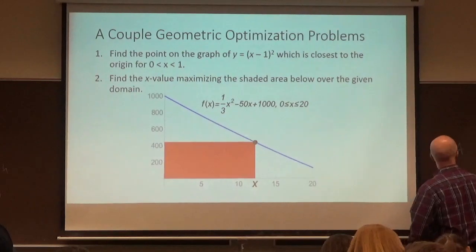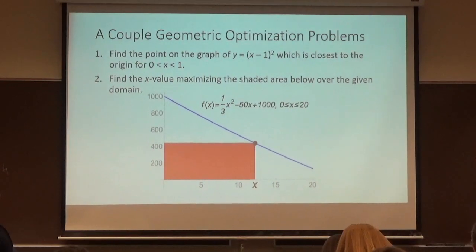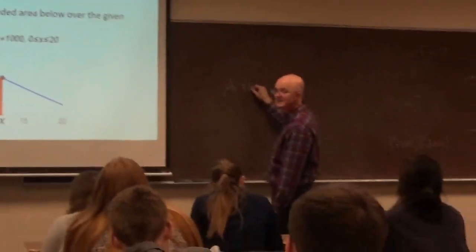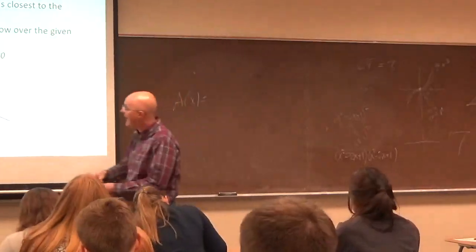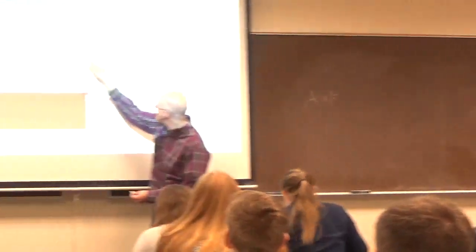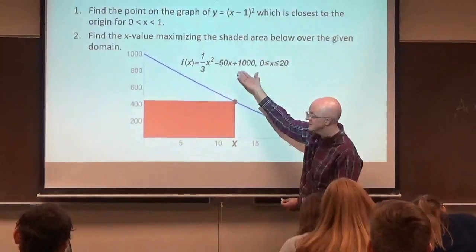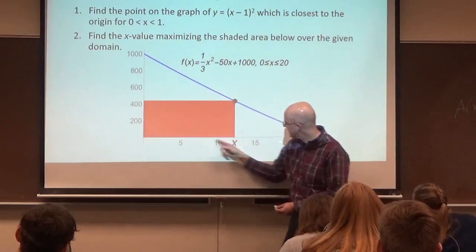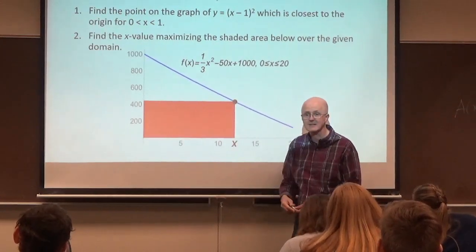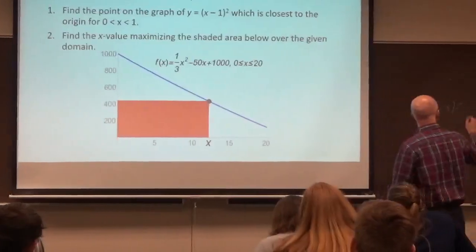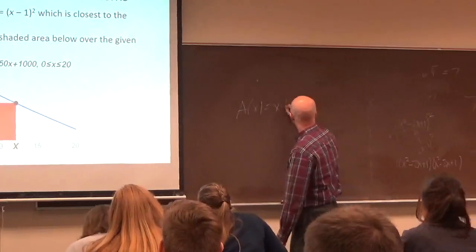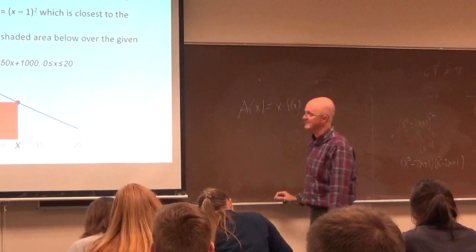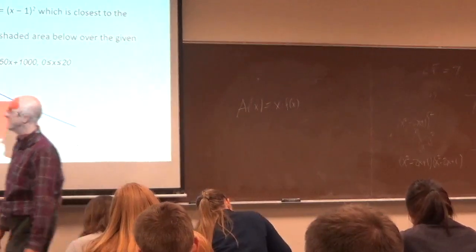The area of that red rectangle could be thought of as a function of x. The height is the function value, f of x. That's this distance right there. What's the base? Well, that's 0 over there, this is x over here, the base is just x. The area here of this rectangle is x times f of x. That's the function that must be maximized. Let's just try to use that technology to do that fairly quickly.